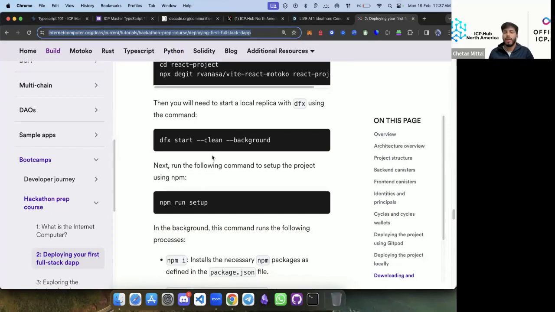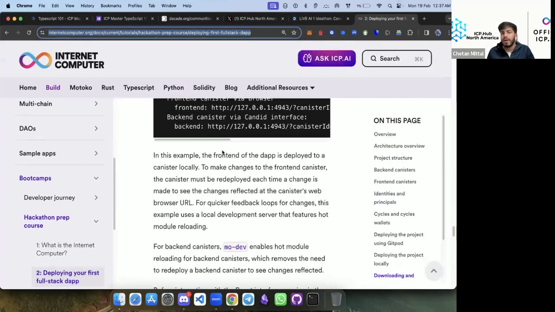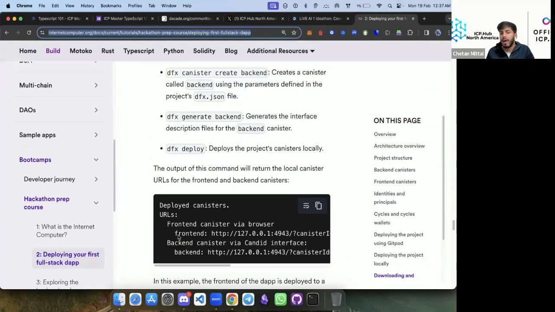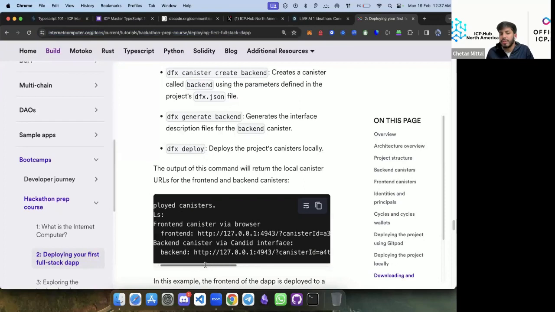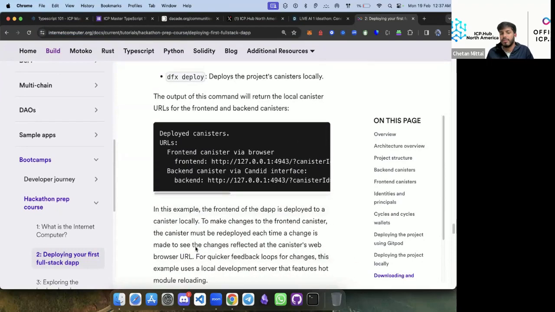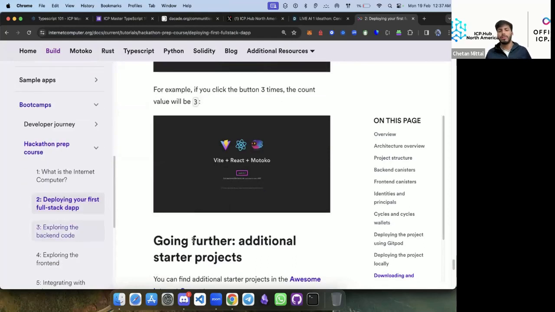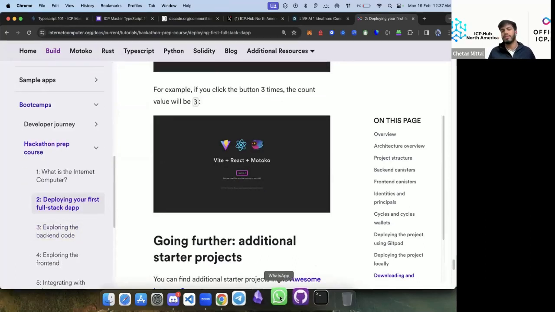That's why I'm sharing it today. These are the canister IDs that we are talking about. At the end of the projects, you will get the front end of your canister, and this is the back end part of the canister. So this was the whole part of today's session.